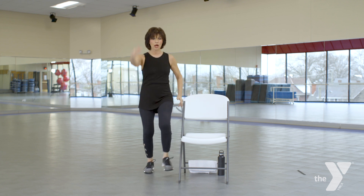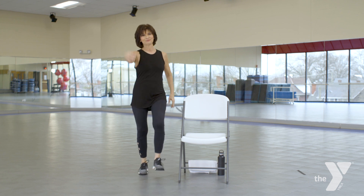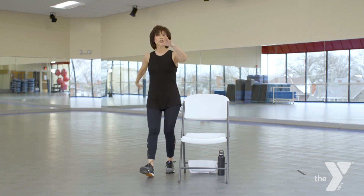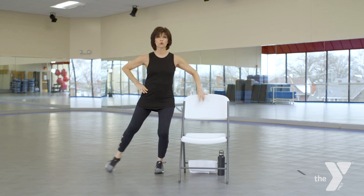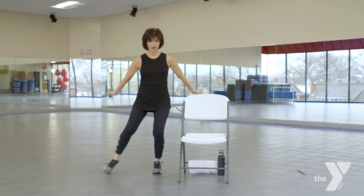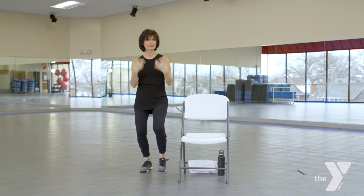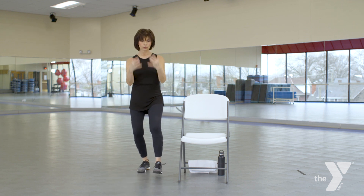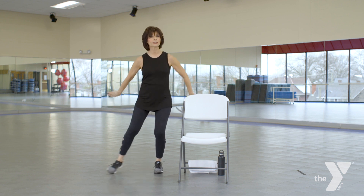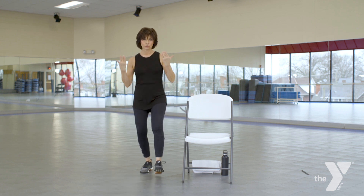If you swing the arms, you're going to get that heart rate up just a little bit more, but don't worry about it if that's not something you're comfortable with. Back to a heel dig. Now I'm raising my arms a little higher. If you have any kind of issues with your shoulders, you just keep those arms down here or you actually could curl in. So four more, three, two. Out to the side — I could hold, I could add this arm, I could add both arms and press, curl and press, pushing the air away. If you have light weights at home or a can of soup or corn or beans, you could grab that. If your grip doesn't allow that, just think resist and press, push and pull — I'm still contracting and using my muscles.